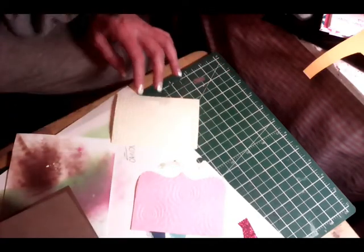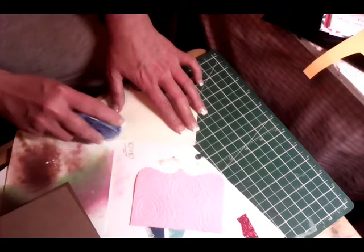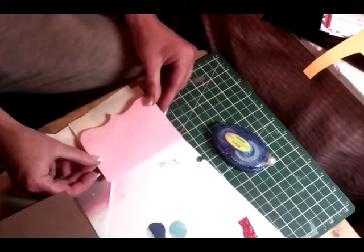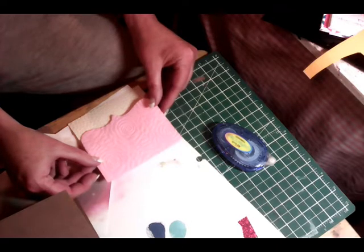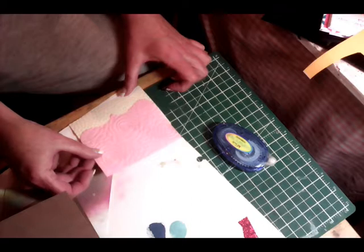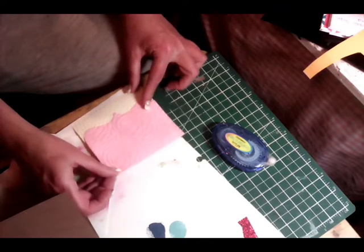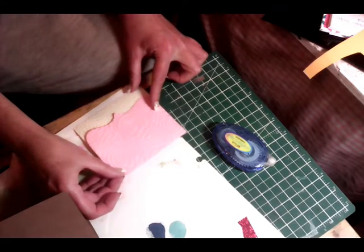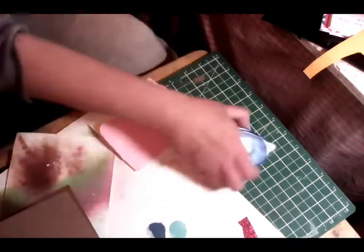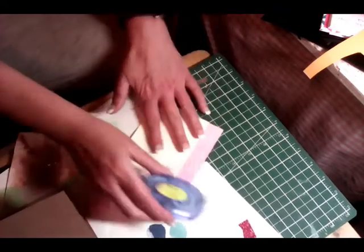So I'm going to get a roll of my runner tape, and I'm going to put a roll of runner tape down there until I figure out approximately where I wanted it, between the two colors. Okay, I like something like that. So since I like that, I'm just going to put a couple more pieces there so it sticks a bit better.